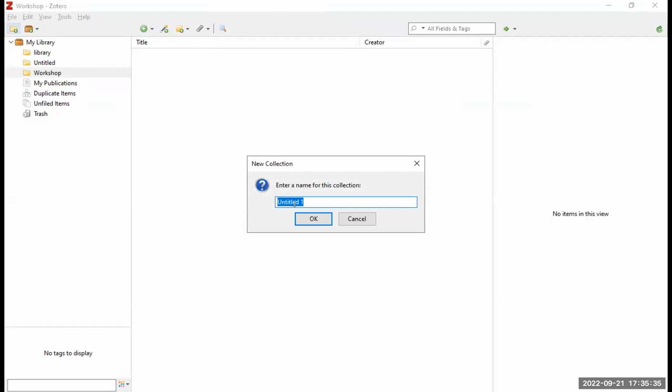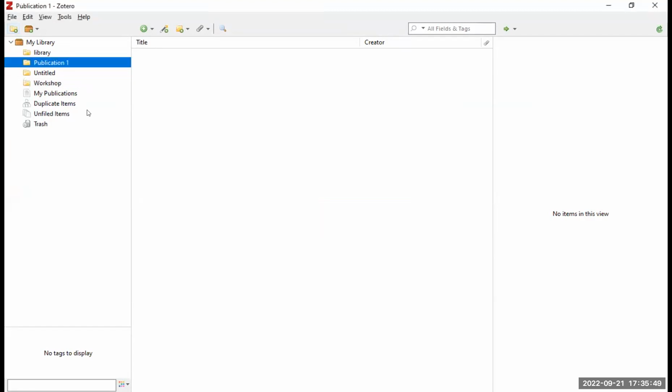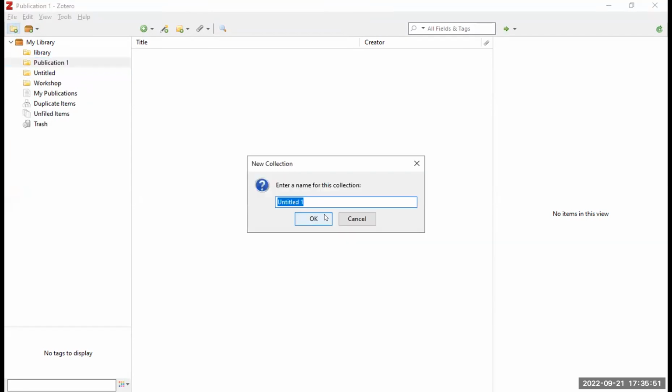So let's say that you are maybe working on a publication one. So you would name it publication one. And let's say you have another publication that you have different references for and you don't want to mess up everything. So you could just name it publication two.